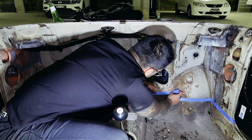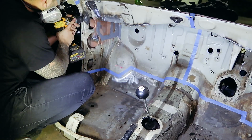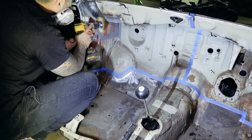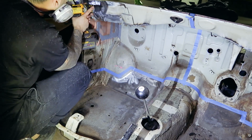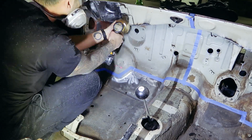Moving on to the firewall. Since all the running gear is pretty much done, I really want to get it all back into the car and give it a test run. For that, I need to make sure the surrounding areas are treated to minimize the chance of me having to remove these parts again, like the steering column.